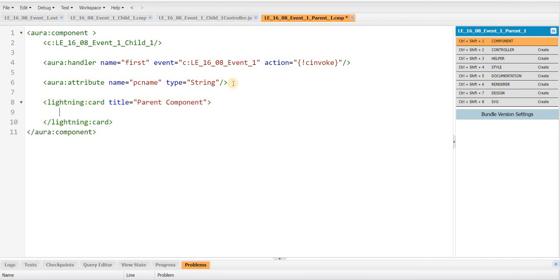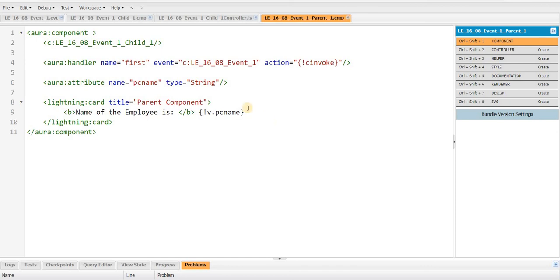Name of the employee is, here just v dot pcname. v dot pcname. That's it. Parent component is also finished.